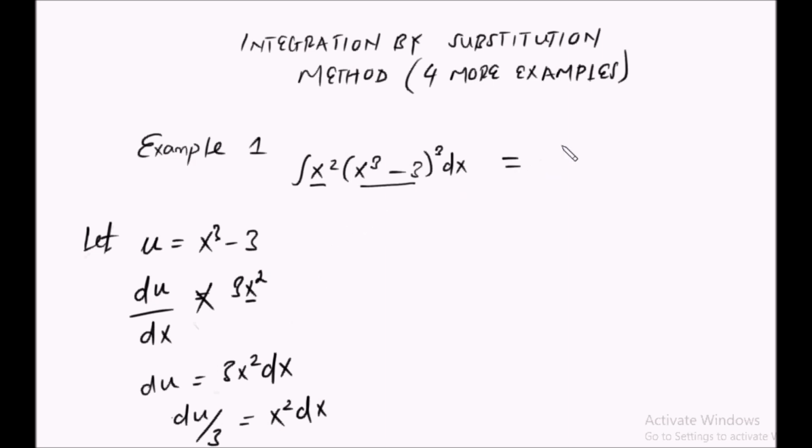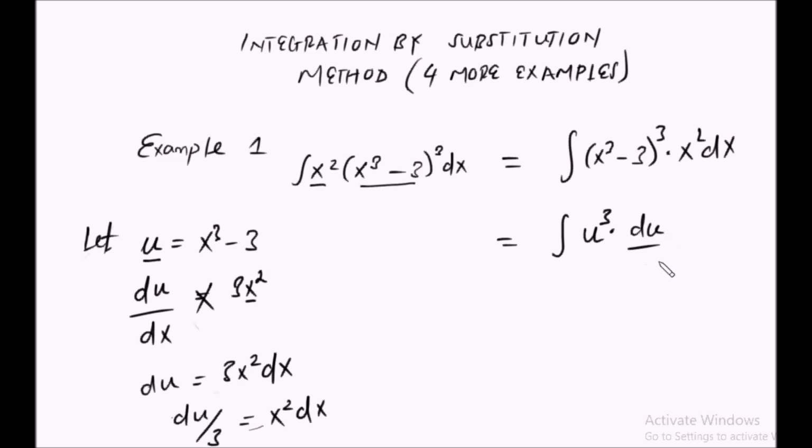So check out this now. Hii integral hii naweza nikaiandika kwa mfumo huu. I have x cubed minus 3 power 3 times x squared dx. So multiplication is commutative, okay? Ndio maana nimeiweka huku mwisho. Sasa lakini hii x cubed minus 3 tumesema ni nani? Ni u. Kwa hiyo itakuwa ni u, so we have power 3. Alafu hii x squared dx tumesema ni nani? Ni du over 3. You see, I have already changed the independent variable. Nimefanya u substitution. So hiyo 3 naweza nikaitoa nje because it's constant. Itakuwa ni hivi, u power 3 du.